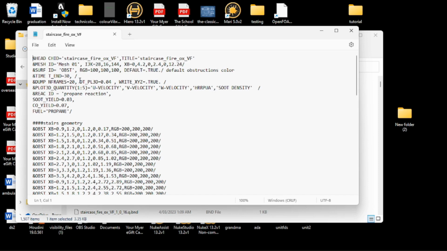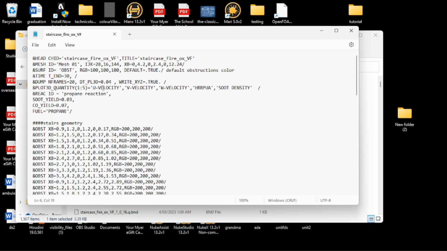So first, you need to put this dt_plot3d equals the frame number you want. I've just done it at around 24.5 frames per second, and write xyz equals true, and then you need to write out this plot3d line to ensure that you're outputting the quantities that you want.